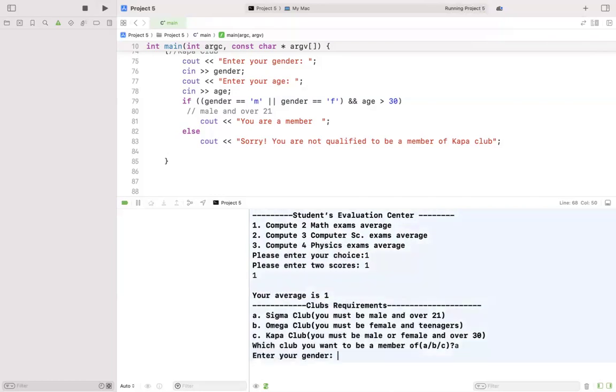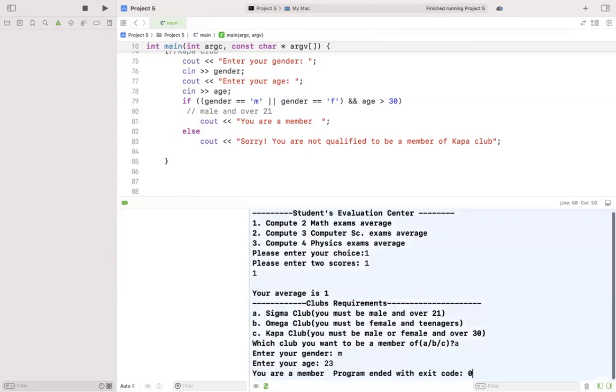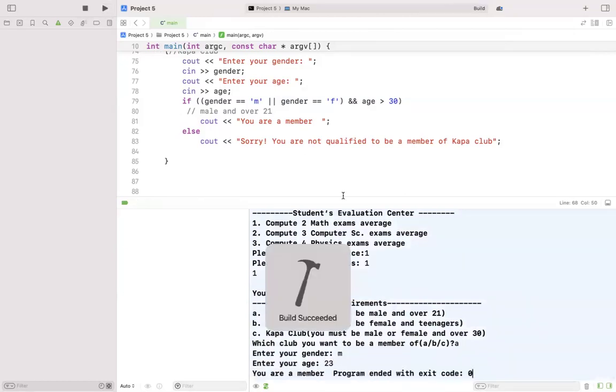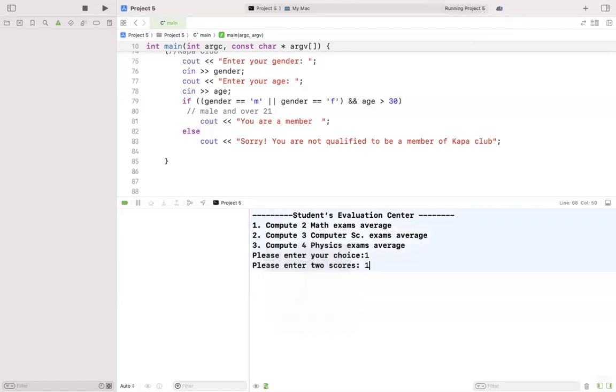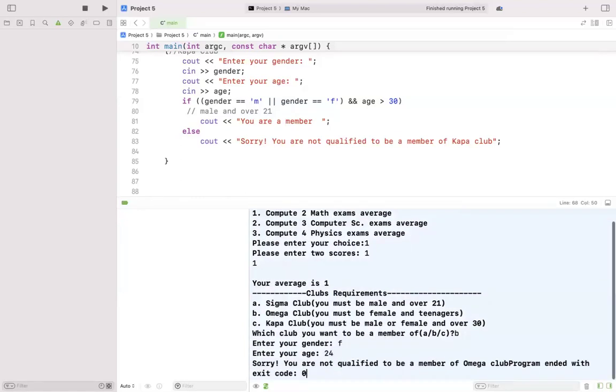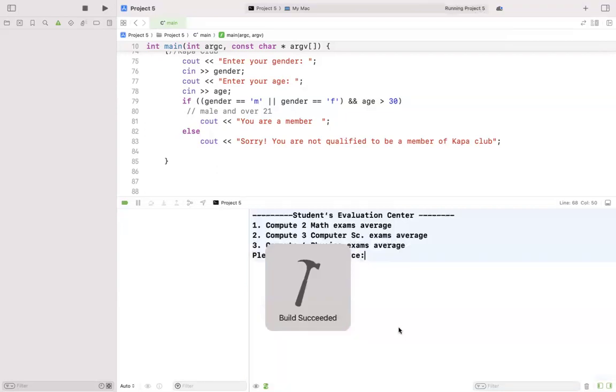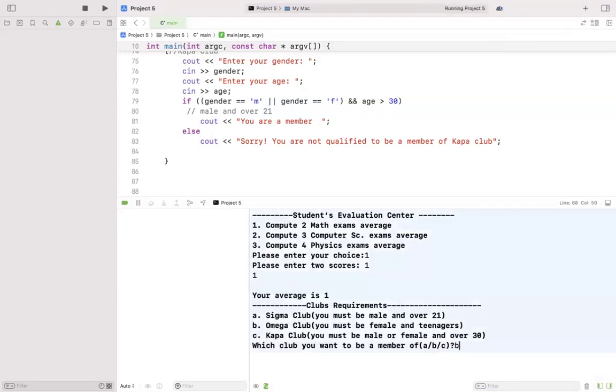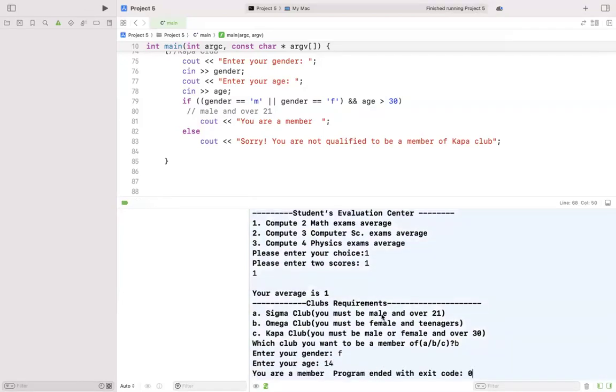If I put A and I put male and I put 23, it says you're a member. If I put B and I put female and I put 24, you're not qualified. If I put B and I put female and I put 14, you're a member.